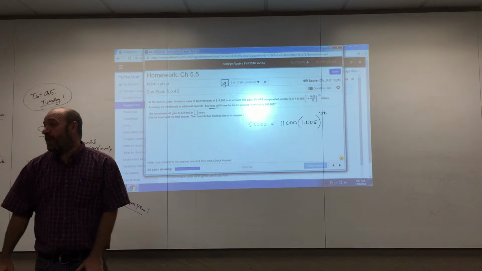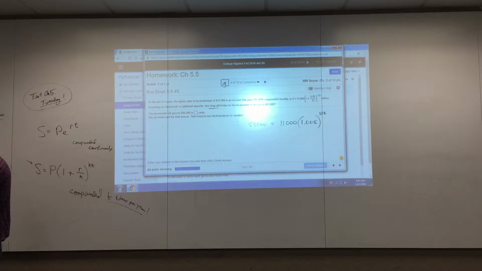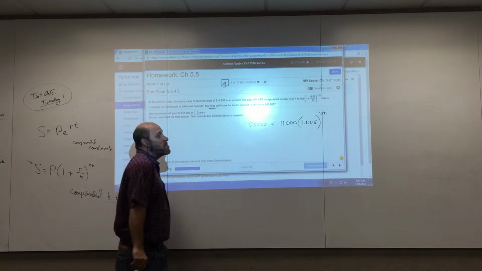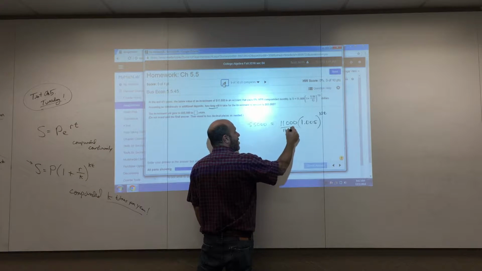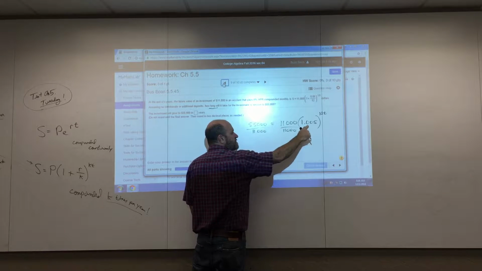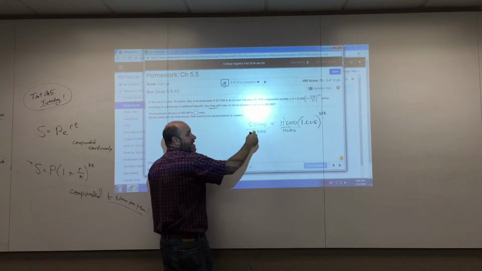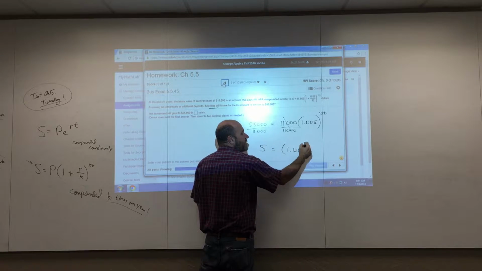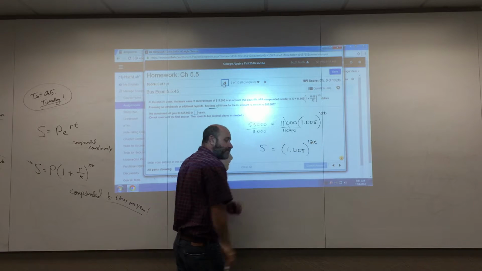So this is a good problem. I practiced this a few days back. You're supposed to solve for t. Any suggestions? I like that. Divide by 11,000. You have to get the base. You have to expose the base. So yes, you definitely divide by that. That's nice. That's a 5. And then this is 1.005 raised to the 12t.